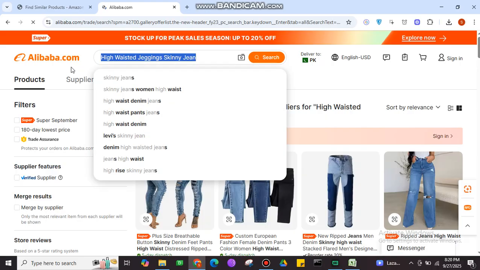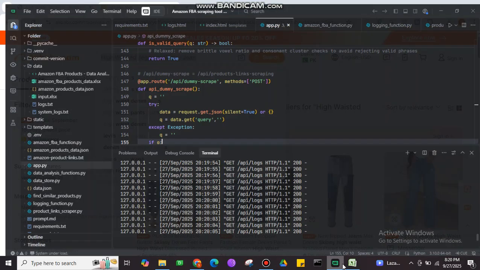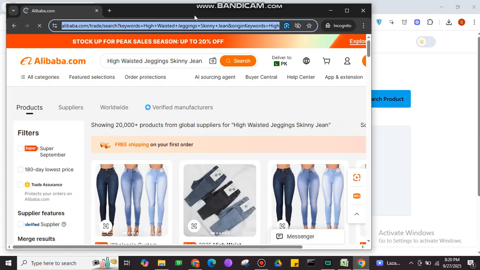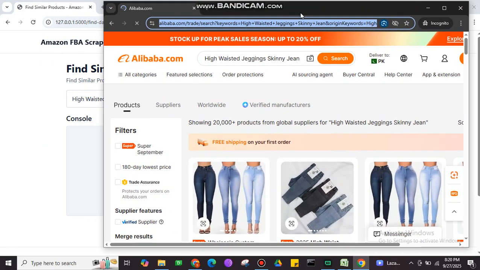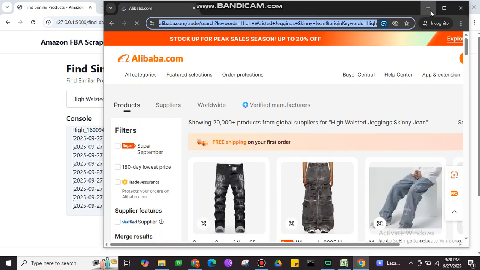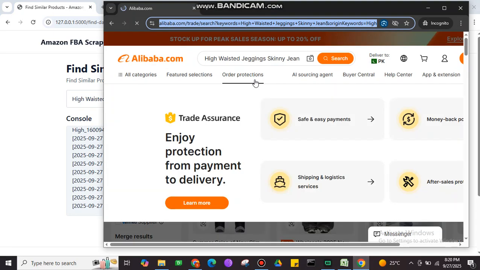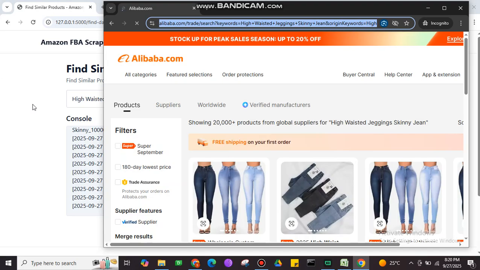So now we will search the same product through this system in an automated way. I'm going to press the search button, start searching, and Google Chrome opens, and now you can see it starts scraping the data from Alibaba, and yes, the logs are showing me the number of products. I will show you the information later on. The process is a little bit slower.